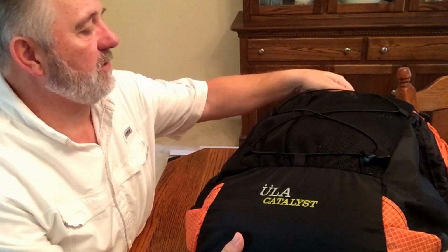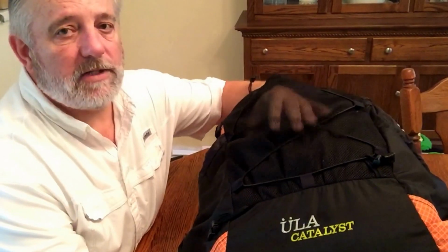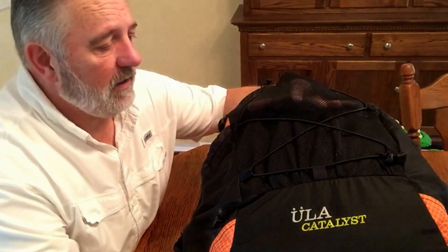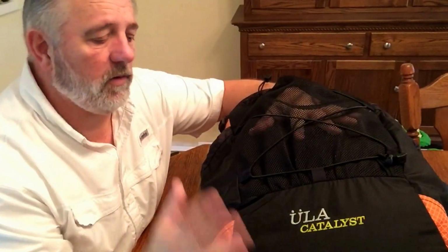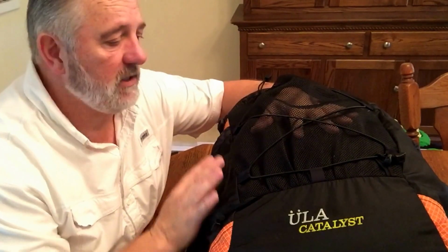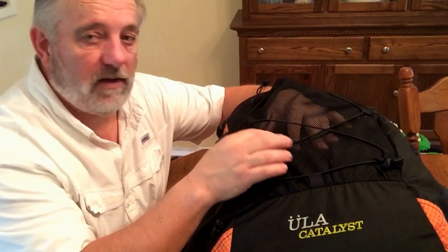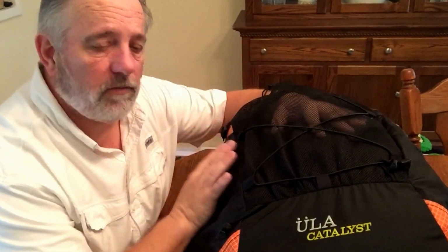You can hang socks on there, your raincoat, and it has a pretty large mesh pocket. Now, what's interesting is I discovered that if you're going to put stuff in the mesh pocket and it's bulky, you better put it in first before you load the pack, because once you get the pack loaded, it's really hard to put anything of significance in here. So if you have some bulky items, you can put them in first before you load the pack.